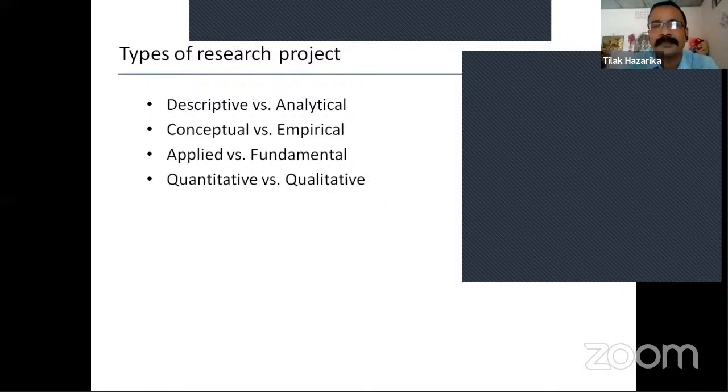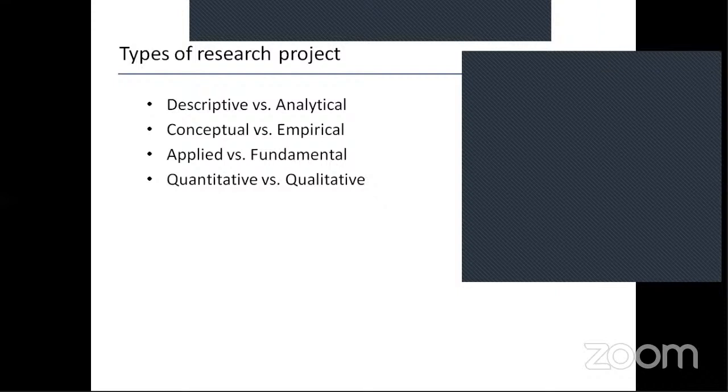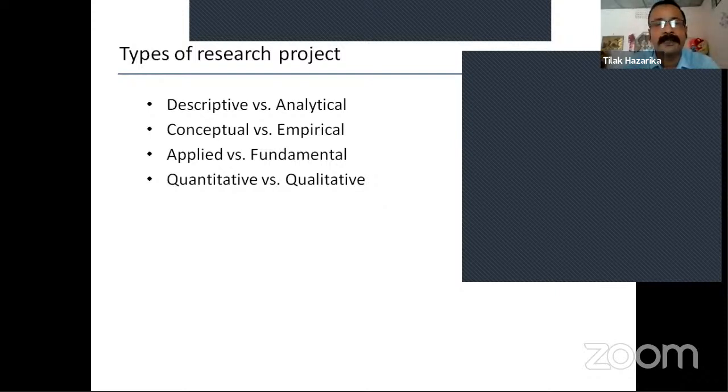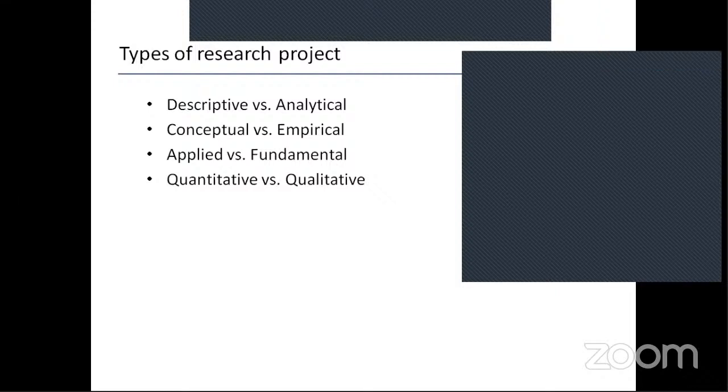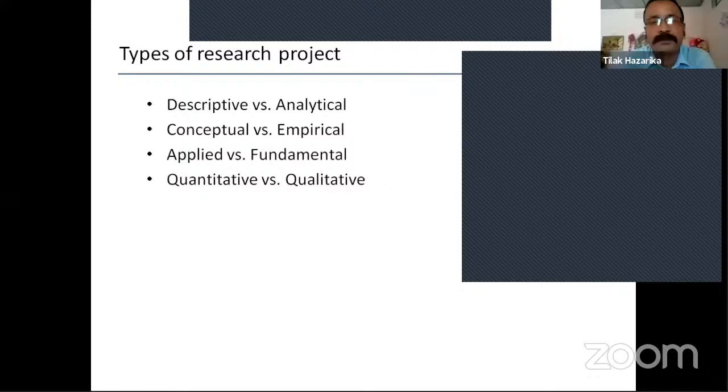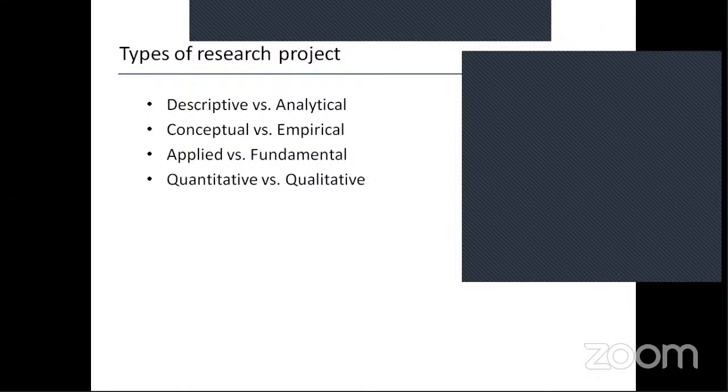I think this is the basic objective of introducing this project course at the undergraduate level, so that we try to introduce the students to the basics of research methodology. Research methodology is a very huge area. It may not be possible to introduce all of it at the undergraduate level, because there are many constraints: time, resources, and scope of study. But still we should try our level best to introduce the basics, so that they are ignited to develop their skill of questioning, analysis, and observation. I think this is the basic objective of introducing project work at the undergraduate level. Okay, thank you, sir.